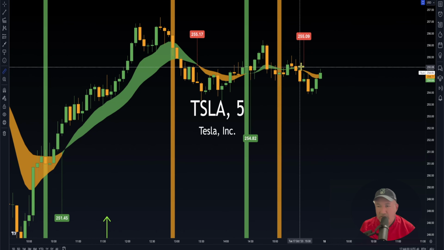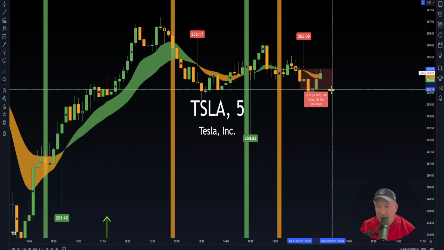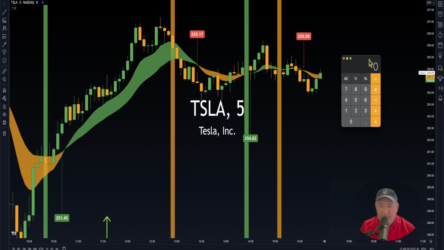And then the last trade of the day is here. I went down about $1. The curl is on the next candle, so it could have been $1 to about 80 cents. So you're looking at another $100 and maybe $80. Let's add that up.